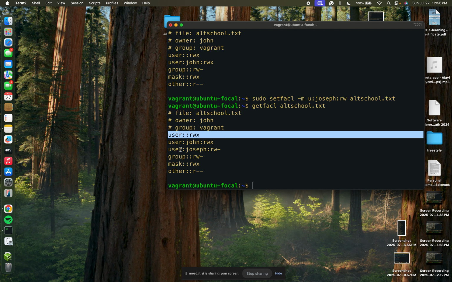Imagine we have 100 users here, and when we do getfacl, we have 100 users that have access to this file. As we are specifying that Joseph can read and write, Mary can have read and execute, John can have read, write, and execute, we can set all the remaining 97 users to have no permission. So even though all users are supposed to have read, write, and execute, we can control who does and doesn't have access. We can let them read alone, we can restrict their permission even though we've specified that they can read, write, and execute. Do we understand to this point?